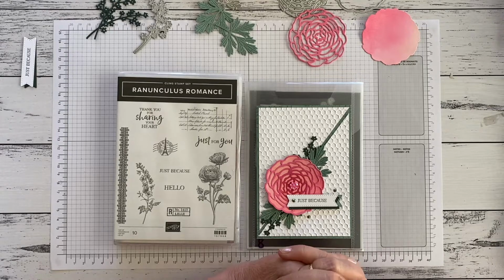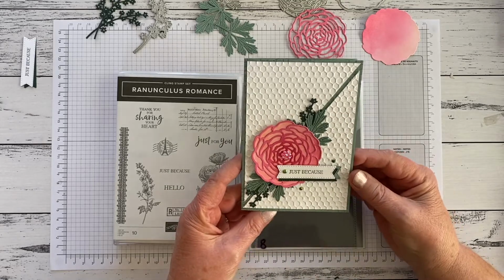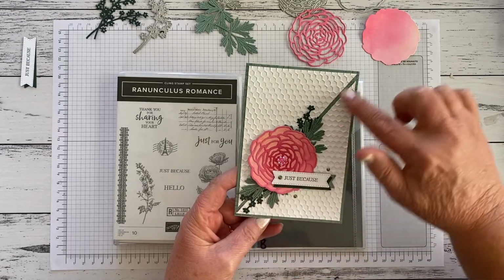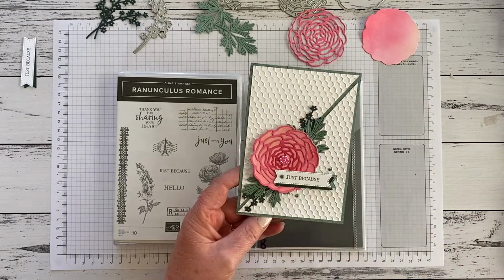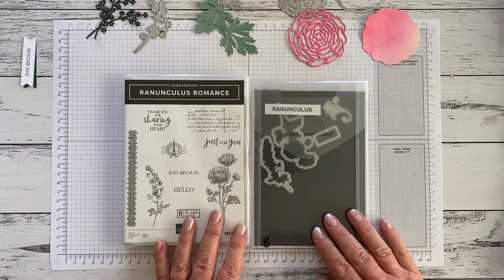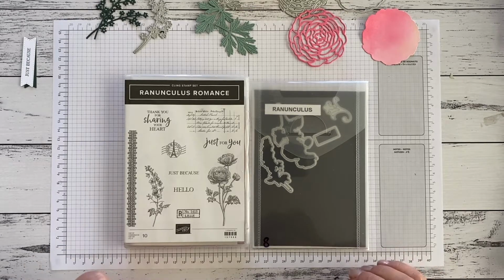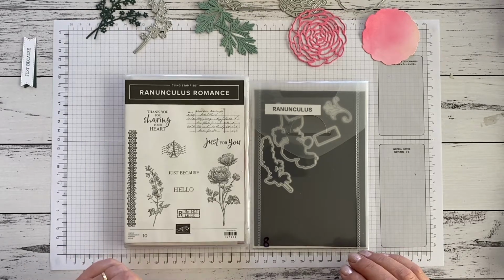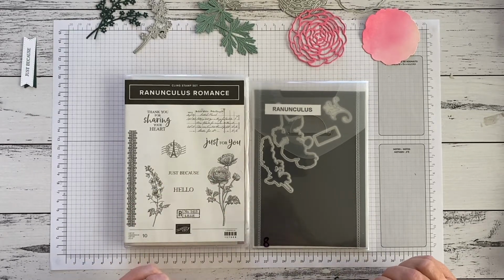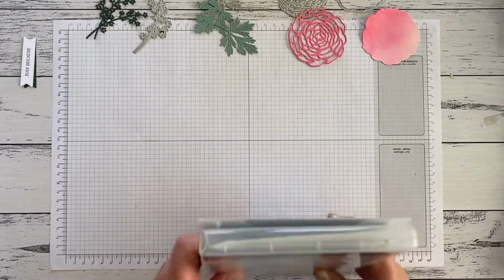What I'll be doing for you today is a tutorial around this card that I made for a design team that I'm on, the As You See It challenge. It was a sketch challenge with a split panel going vertically and then a sort of cluster at the bottom, so I've chosen to use the Ranunculus Romance bundle from the January to June 2022 mini catalogue, which is a set I love because I'm a very Versailles girl, and this is kind of like very Versailles but with dies, so I really like it. I'll talk you through it and let's get started.